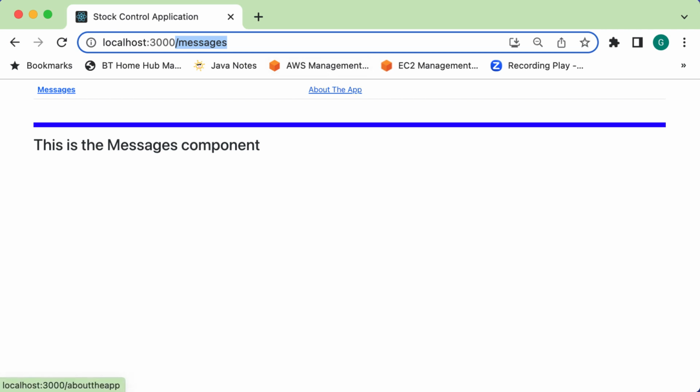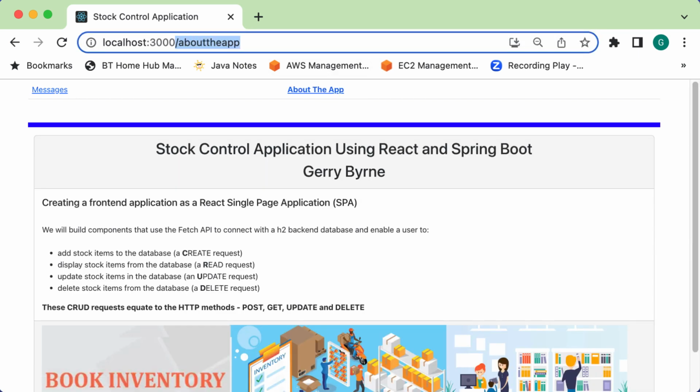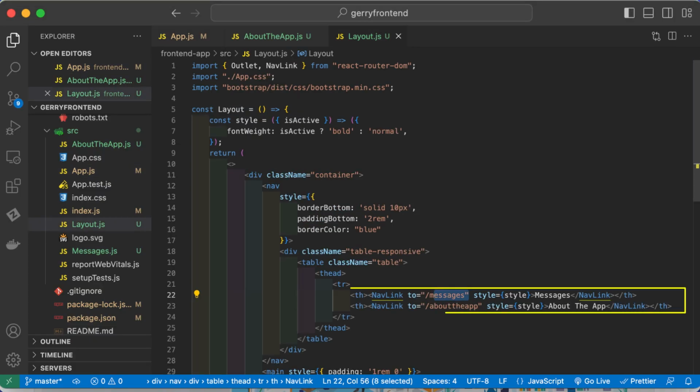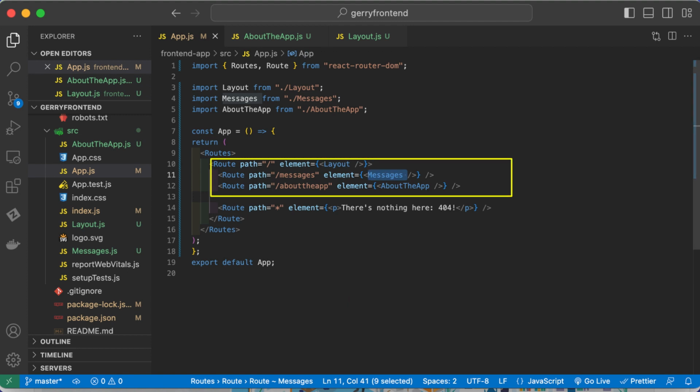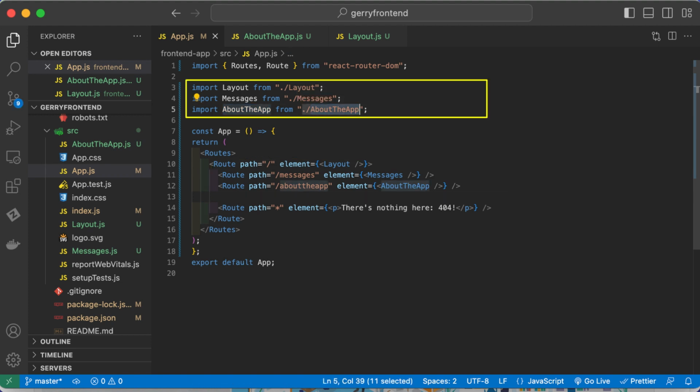And if we click on about the app, this says about the app, which is exactly what you asked it to do in the layout. So you said on about the app, it's about the app, which goes to the app.js, and about the app means I want to display the about the app component, and the about the app component is in the same directory and it's called about the app.